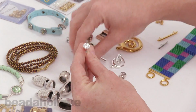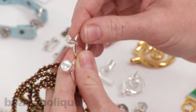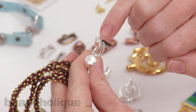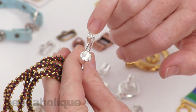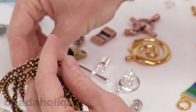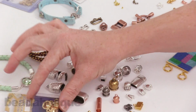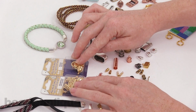When I was talking about making your decision based upon the size of what you're trying to finish, if you are doing something like Kumihimo, you'll want to make sure you pick the appropriate cord end or cord end clasp for the size of your braid. You can just measure the diameter of your braid and match that up with the measurements on the product listing. Sometimes you can buy a little kit that has multiples or also has the clasp attached.